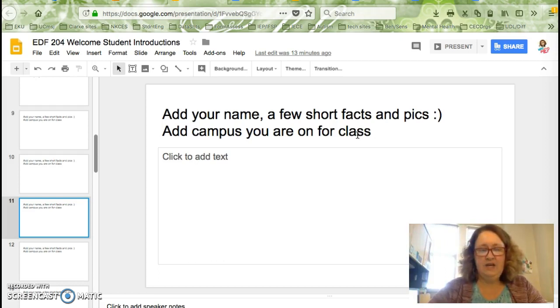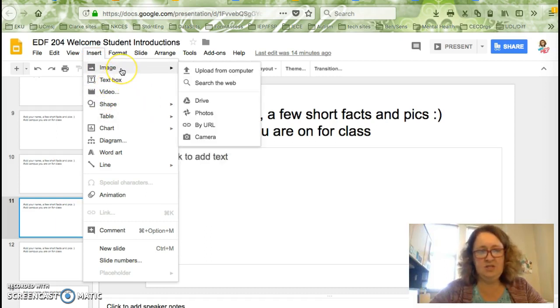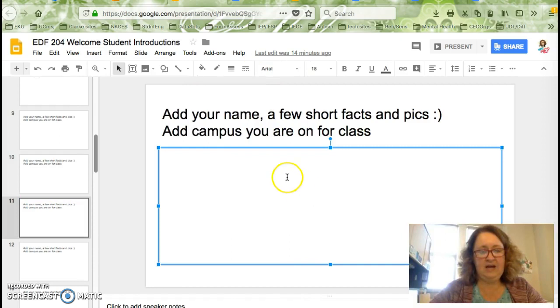If you are newer to using Google, then know that there's a few different ways you can add pictures. You can always drag pictures in from your computer directory. Also, you can click on this insert box and you can insert all kinds of different things, whether you want to add a new text box, whether you want to add images. That gives you some choices. You can upload it from your computer. It can take you to your Google Drive, to your photos directly, however you want to access that. But just be sure you're adding some pictures.